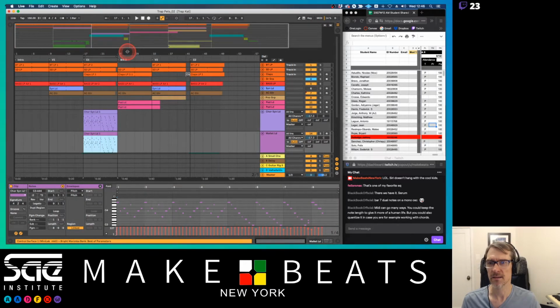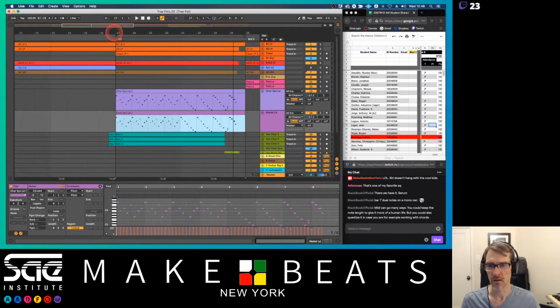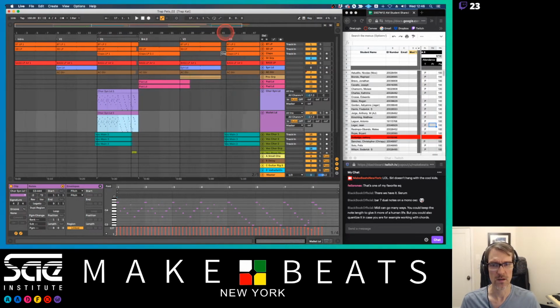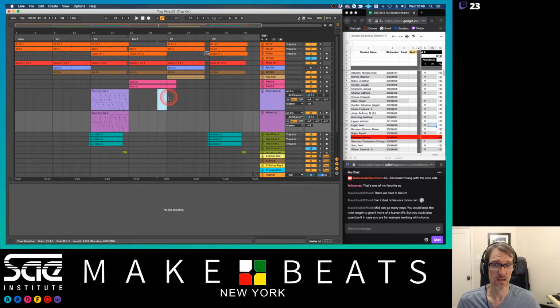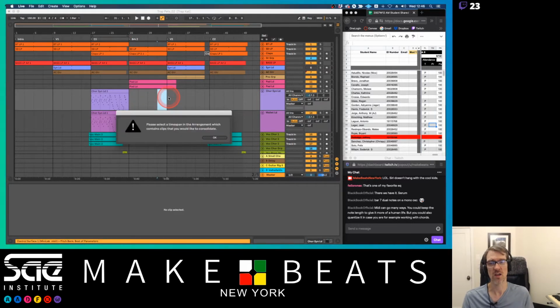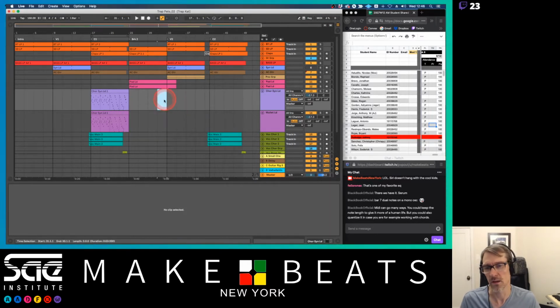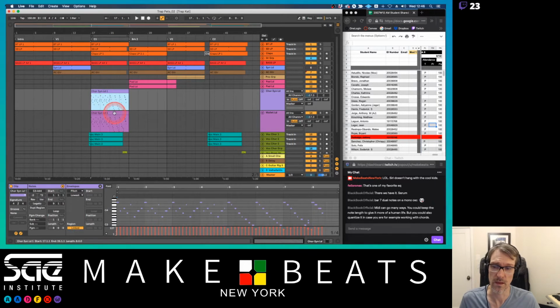If you highlight some silence here at the end, you can see it actually added in that silence. If I wanted to just make a blank MIDI track, I just highlight it and hit Command J. Oh wait, it won't let you do that. So you can do that in Pro Tools. You can't do it here, I guess.